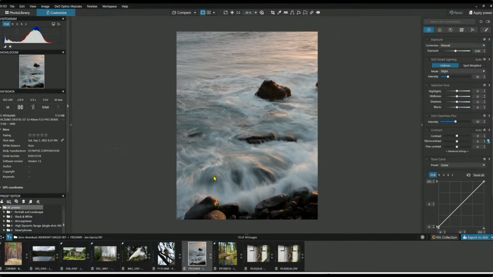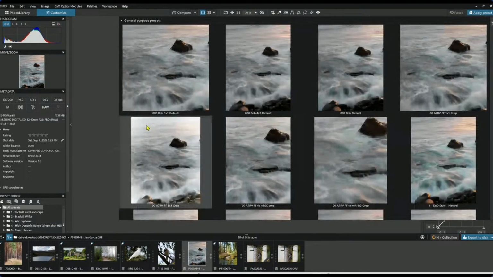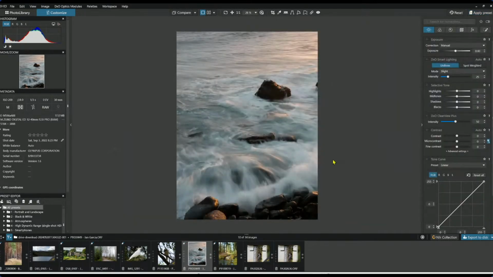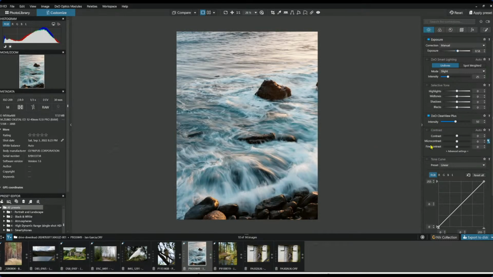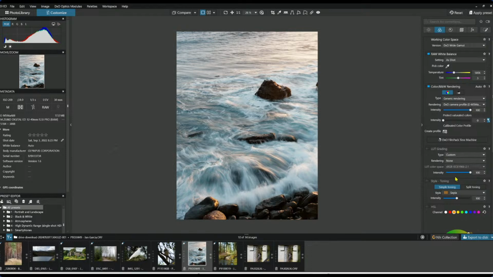Wow, another nice image. I don't think I can do much with this, but let's see what happens. So I'll do a basic preset. It needs to be a little brighter, just globally. Add some clarity and warm it up a bit.